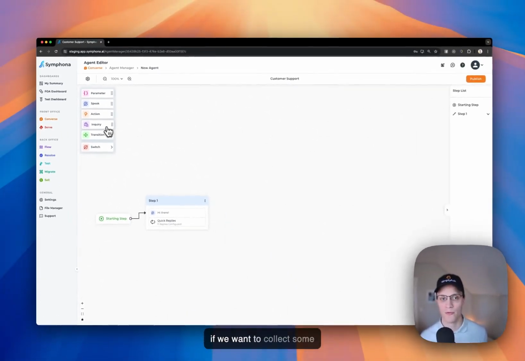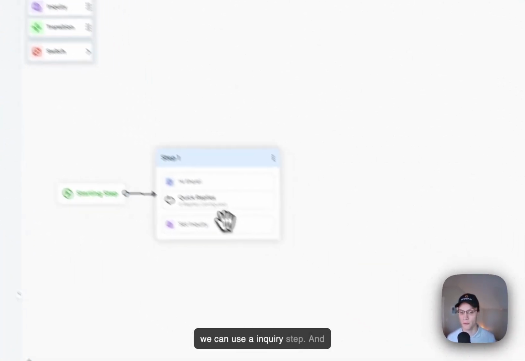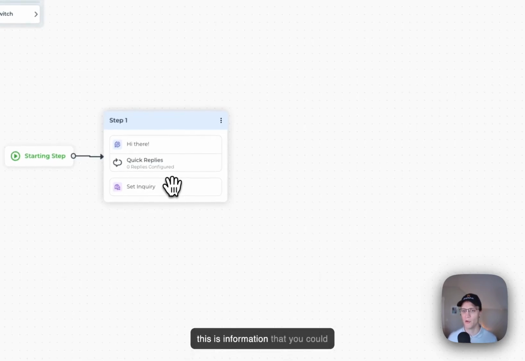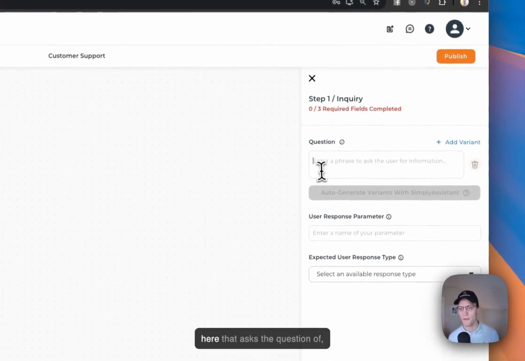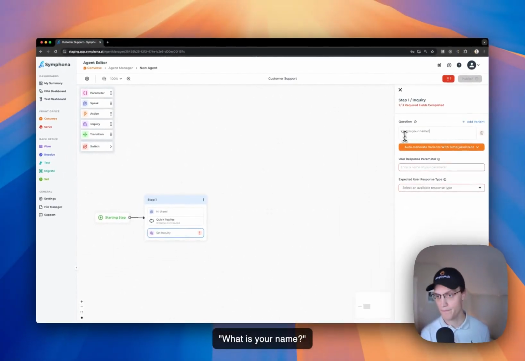Now we can do some other things here as well. If we want to collect some information from the end user, we can use an inquiry step. And this is information that you could use in later steps. So maybe we want to have an inquiry block here that asks the question, what is your name?